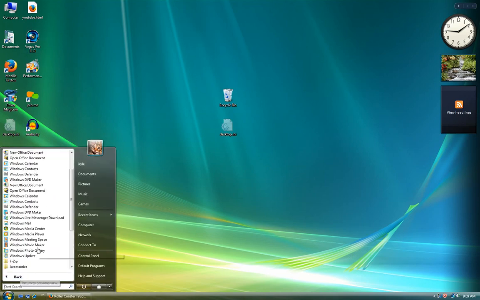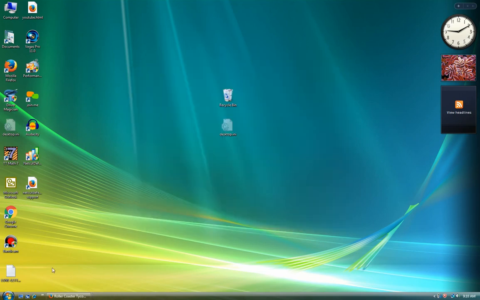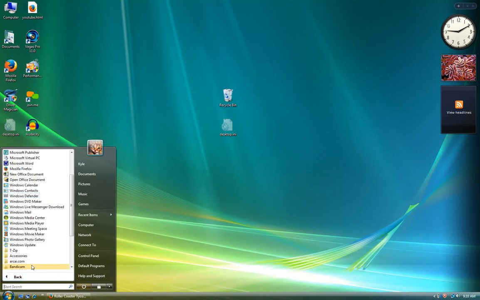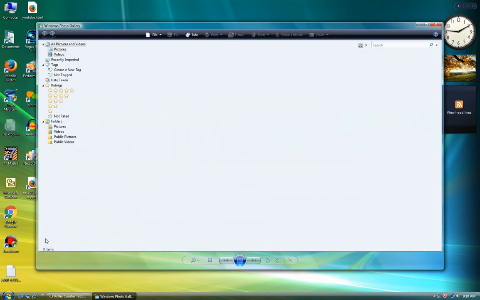What else do we have? We have Microsoft Virtual PC. That did not come with Windows Vista. I installed it myself. Windows DVD Maker. Make DVDs, I guess. Windows Defender. Yeah, this is the antivirus that comes with it. I'm not sure how good this is. It's probably outdated. And then there's Windows Photo Gallery, and yeah. We open up this. It's just Windows Photo Viewer. You can just view photos with it. Actually, it looks a lot like Windows Media Player.